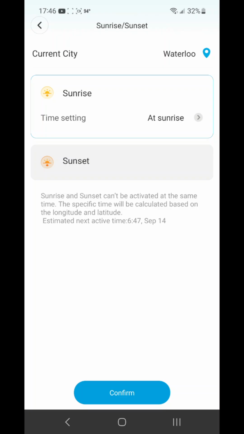They come on at 25%, which is pretty bright because I'm in a single-story duplex or a split level. And then at midnight, they dim down to 4%. And then when the sun comes up, they shut off. And it cycles every day of the week.